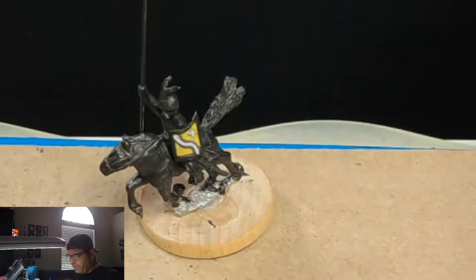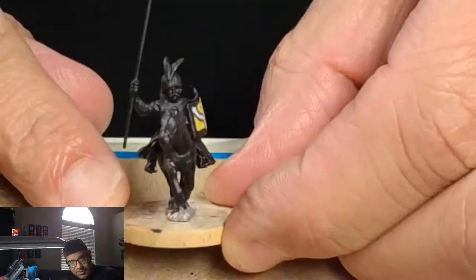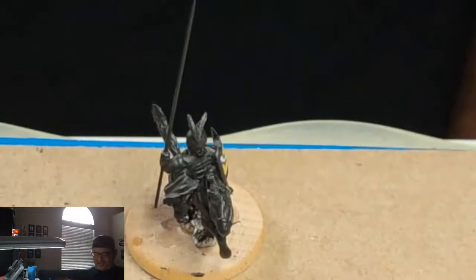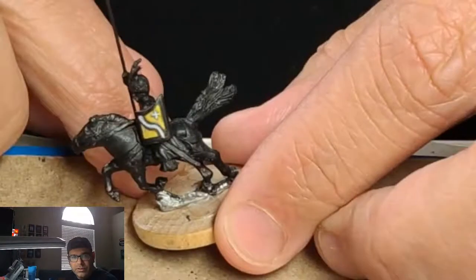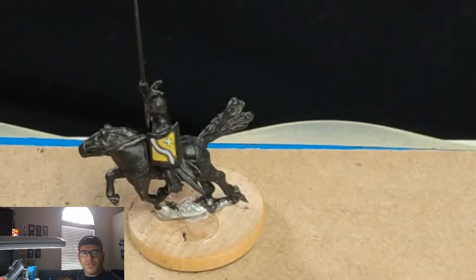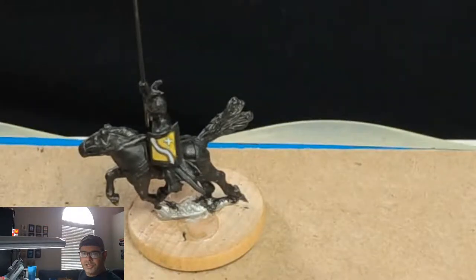Horse is hauling. It sure is. He's taken off and he's holding on for dear life. It sure is. Absolutely. Okay, so if it doesn't look like much right now, we can change our mind what the shield is. I don't know how I can show you guys this picture, but that's what the picture is. It's got like a squiggle in the middle of the line. If we don't like it, we can always change the shield later.